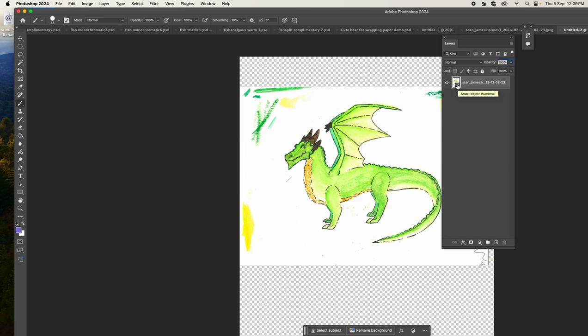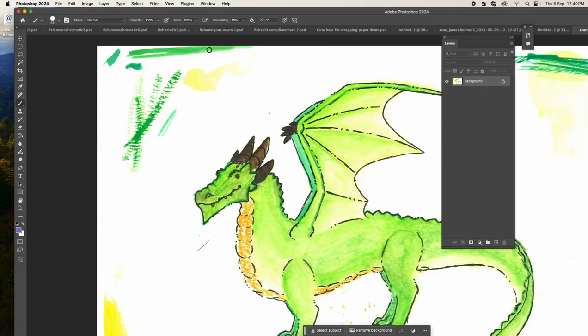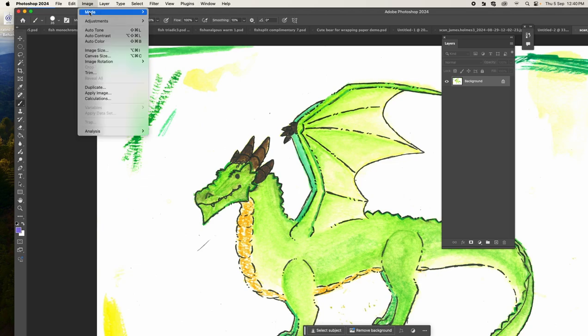It's because this is a link. It's called a smart object. If you were to double click on that and say this was a logo, it would open it in the program it was created in. It would open it in Illustrator, for example, and you could edit it, save it, and as long as it stayed linked and you didn't rasterize it, or convert it to pixels, which is what rasterizing means, then it would update automatically. If I double click on that little icon, it will open another version of it in Photoshop.